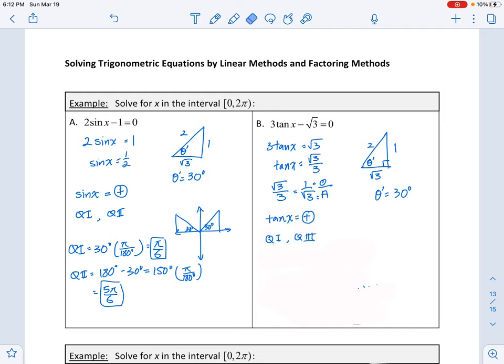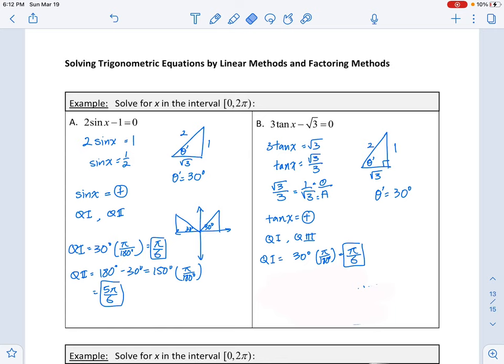And this time, I'm not going to graph this on my coordinate plane. I want to see if I can just visualize and have a better understanding of what operation I need to do to get my actual angle. So quadrant 1 is already fine with the reference angle itself. In quadrant 1, your angle is going to be 30 degrees, which means the radians will be pi over 6.